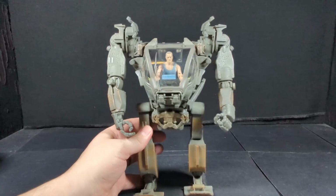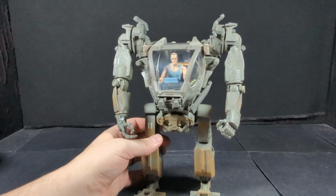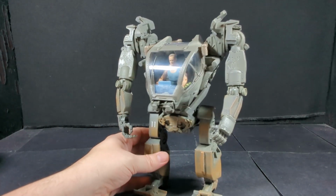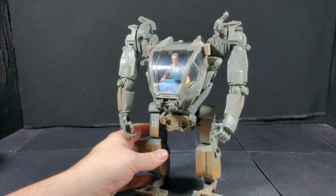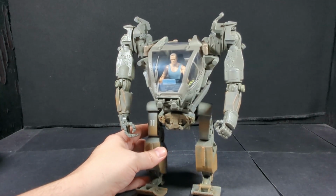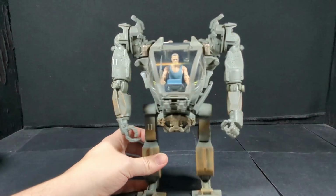So there he is in the mech. And you can't just stick him in there with his legs straight. You have to bend him a little bit. I even tried popping his legs off and then sticking him in, but that makes him too low. But I think he's good right now. Yeah, it's fine. That's cool.